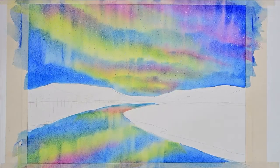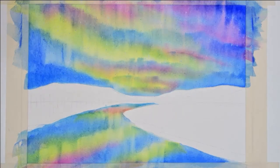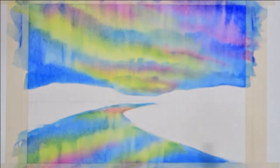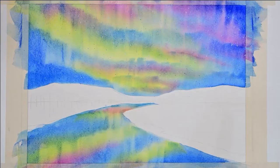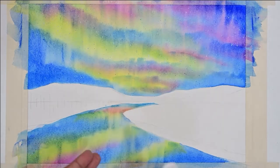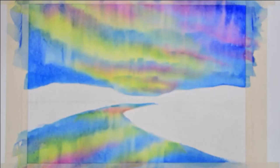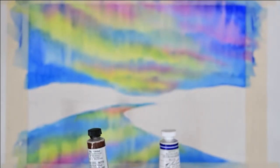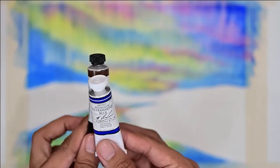But you might ask, why don't we use an ivory black or say a Payne's gray? Well, they can work, but for me, I would like to mix my own neutrals because I can take control of the colors that come out from the mixture. You can shift the color a bit more towards the dark or really neutral side. You can also make it lean towards blue if you want to by varying the mixtures. Whichever works for you, I have no objection. It's just that I want to mix my neutrals with these two colors, and I have a bit more control with the mix.